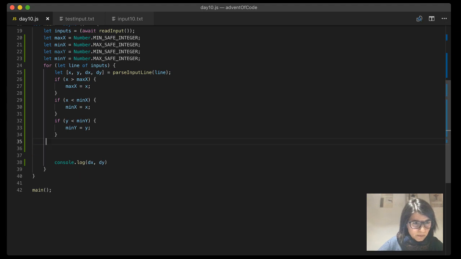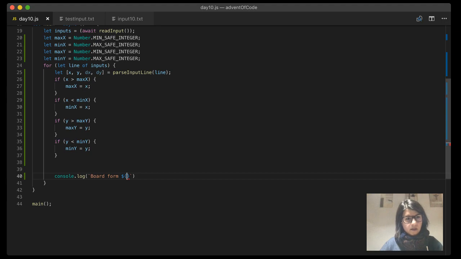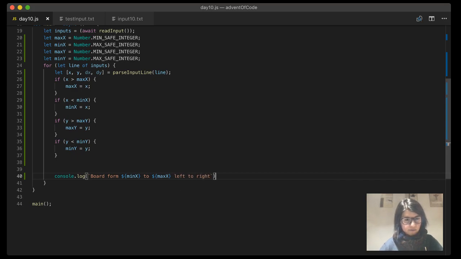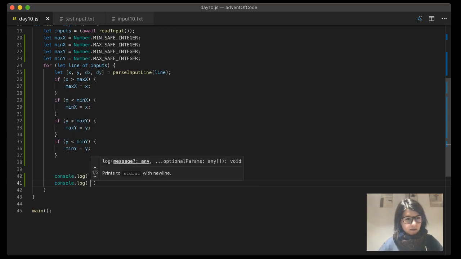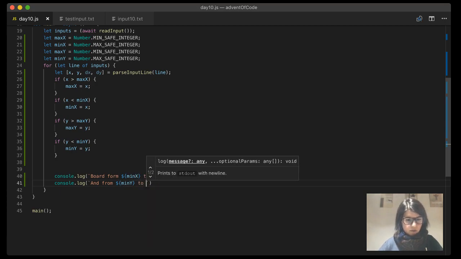And I want to do max before min. Okay. The board goes from min x to max x, left to right, and from minimum y to maximum y.